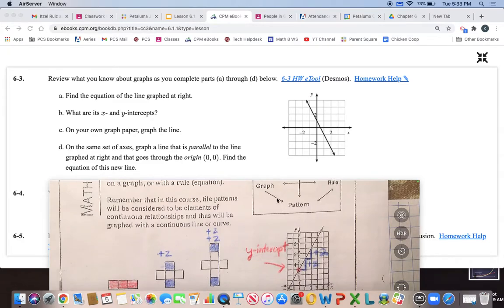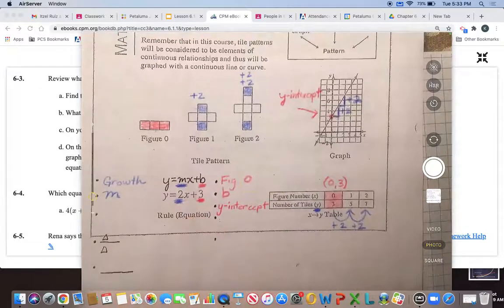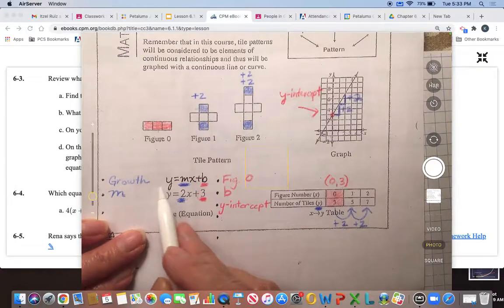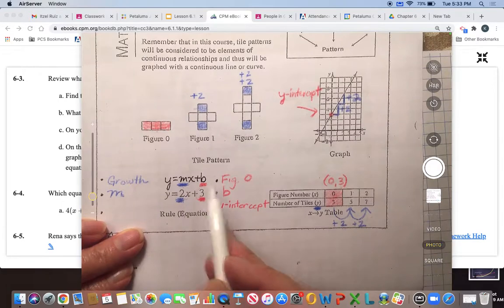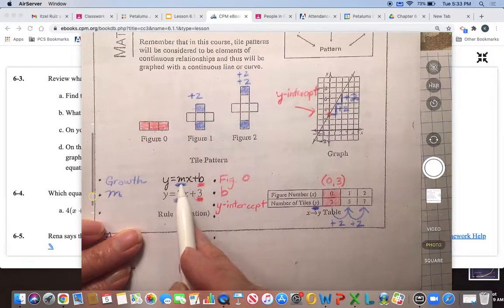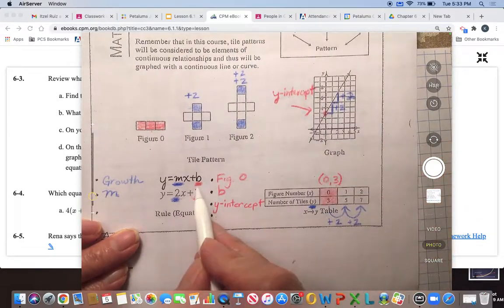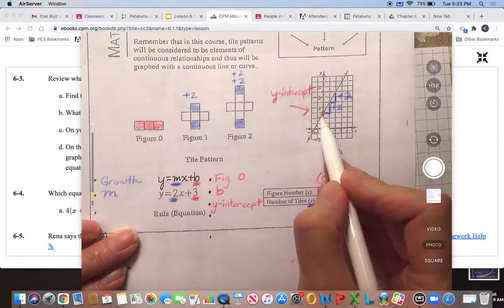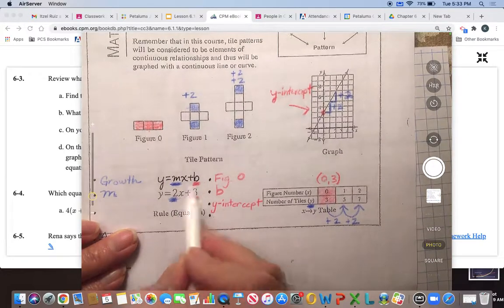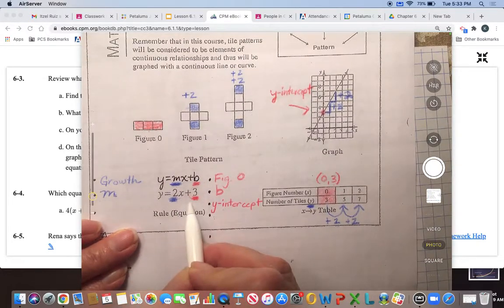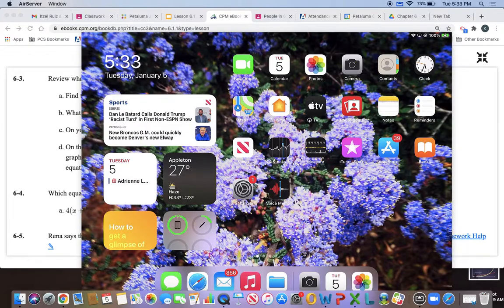And we remember on our Chapter 4 toolkit that if we want to build the equation for a line, here's one form of an equation for a line, which is y equals mx plus b. All we need to do is find m, which is the slope of the line, and b, which is the y-intercept of the line. And if we have those two things, we can plug them in and we have the equation for the line. All right, so let's do that right now with this particular line.